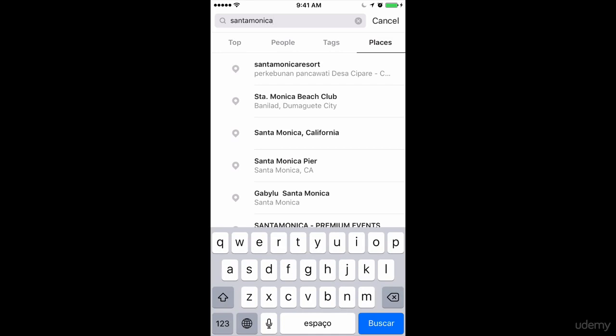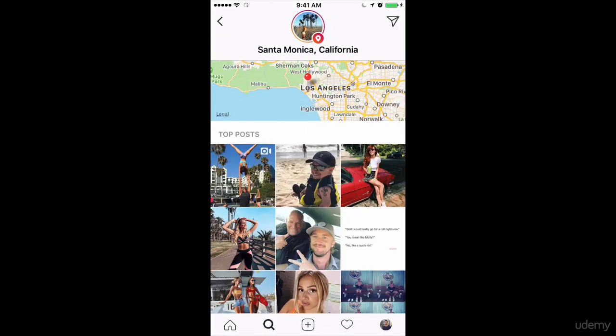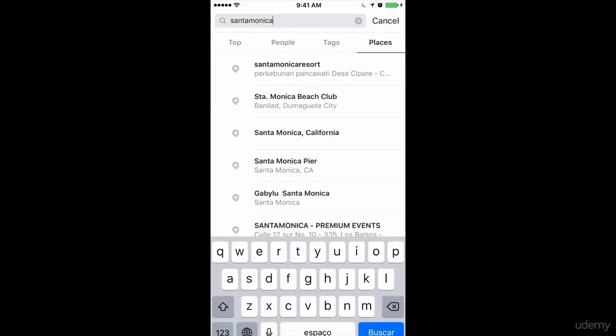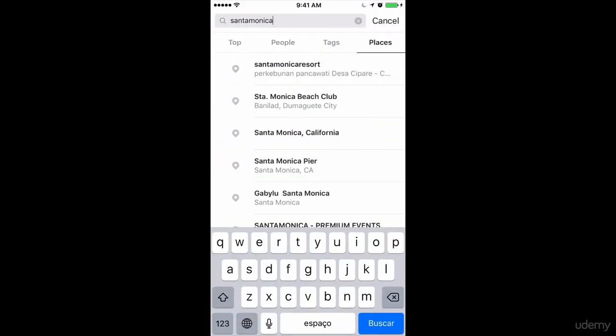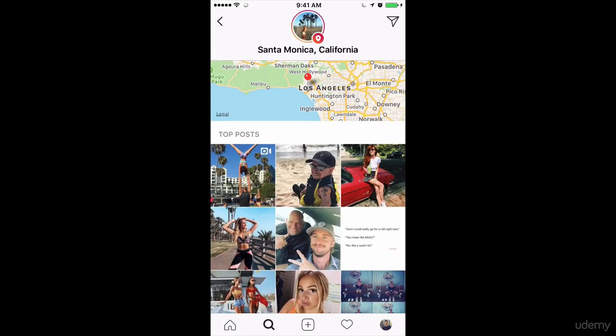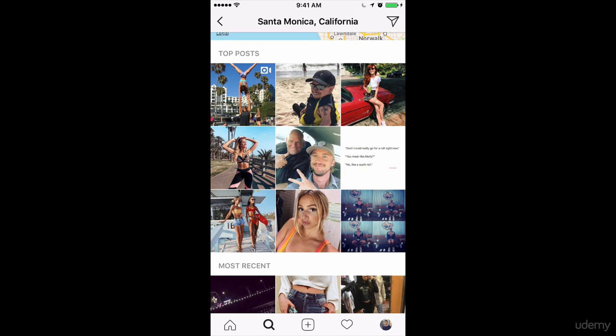So they have Santa Monica, California. Here we go. Now this is a bigger place. Similar to hashtags at smaller places and bigger places, where there's going to be more content, more people posting and more people going to. I'm going to stick with the big one for now because I know there's going to be lots of content in there. But once again, we can split test this down the line and see which one is most effective.